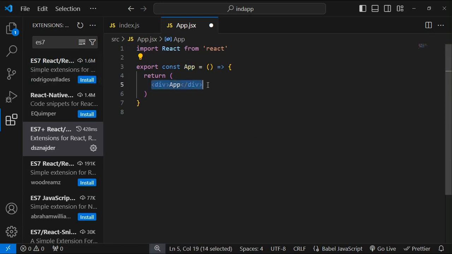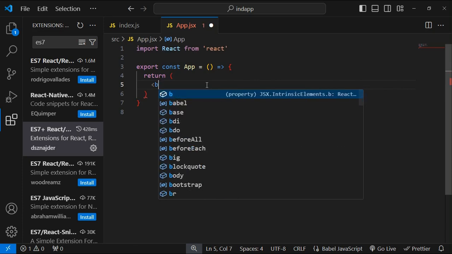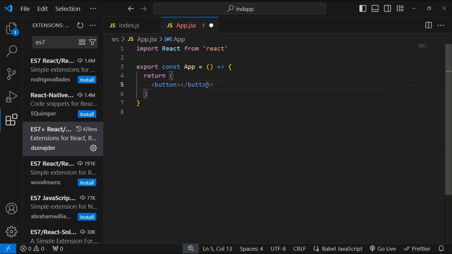And inside this code, let me explain with the help of an example what useEffect is. Here I am going to take a button, and inside this button I am going to write click me, and here I am going to use a const.